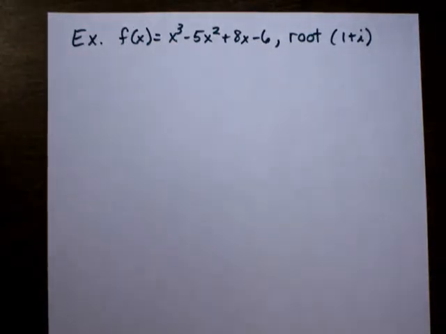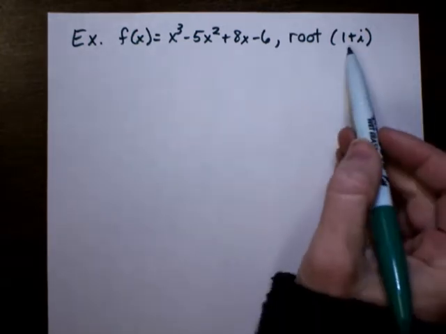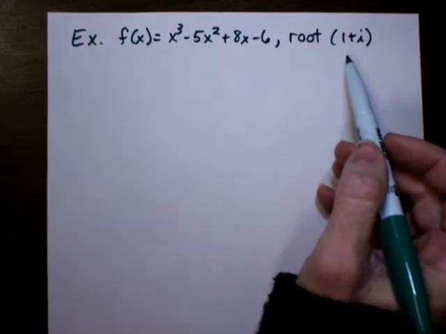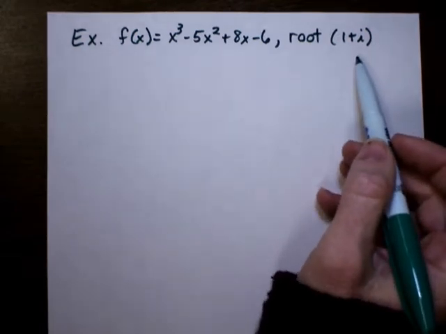Alright, we're going to do a fairly challenging one this time. Again, if you want to review the other two first, you might want to go back and watch those videos again. This time we have another complex root, but it's a binomial. Last time I just gave you 3i, which is a monomial. This time it's a little bit more challenging because of the binomial aspect.